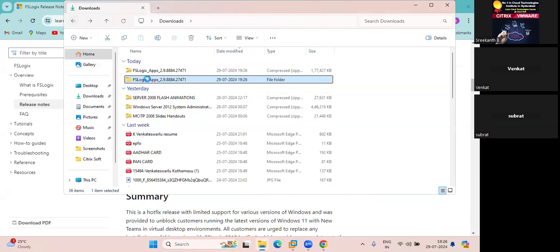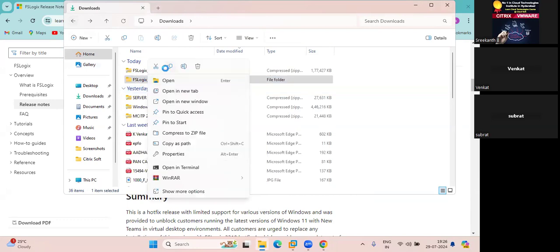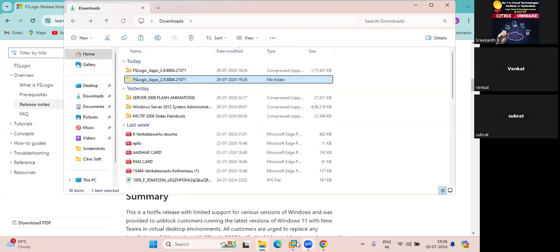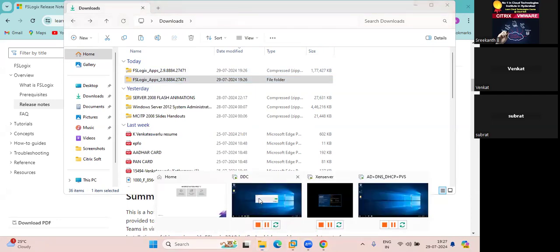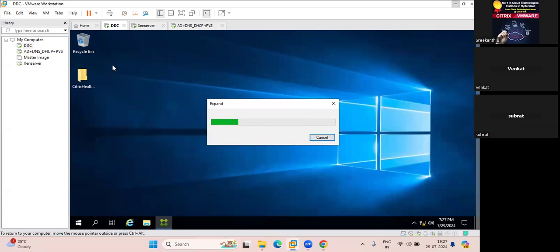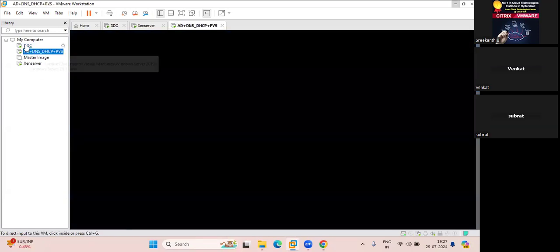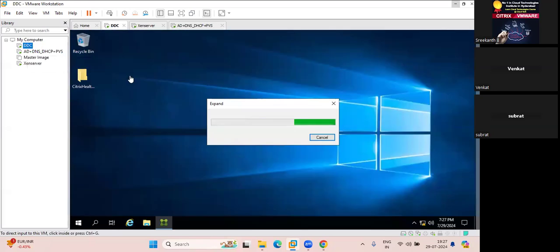Can I copy to our delivery group? Yeah, on the VDA, normally we need to install the VDA agent. In DDC or Active Directory? DDC need to install as an agent. In Active Directory, we need to import as an administrative template. Okay.